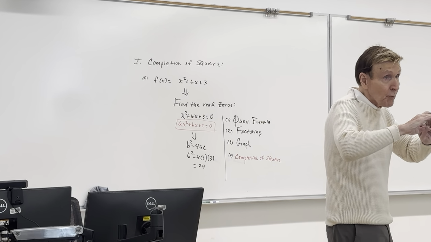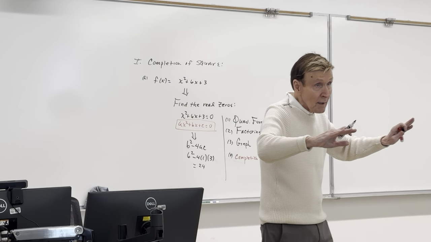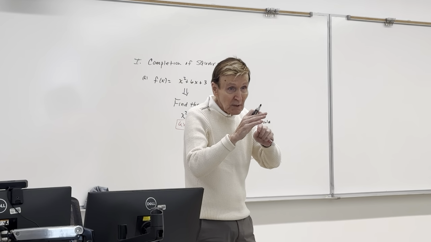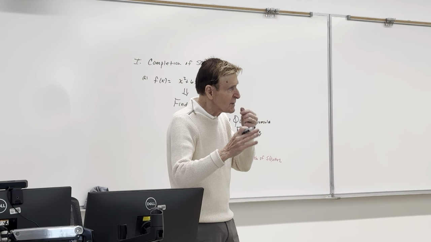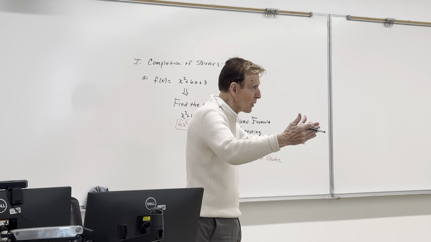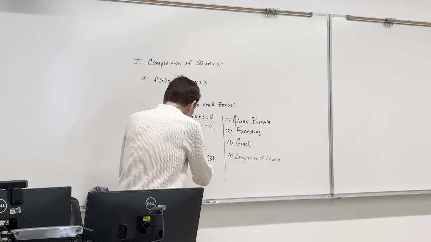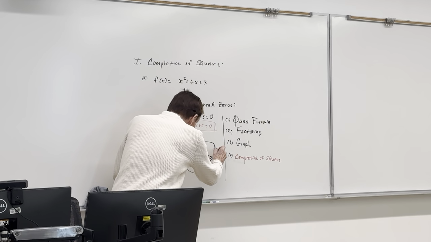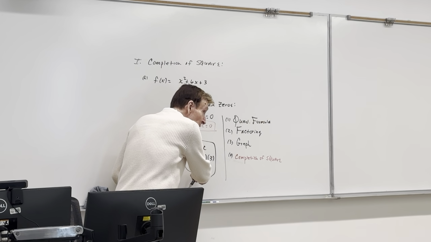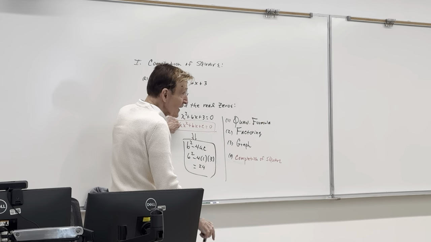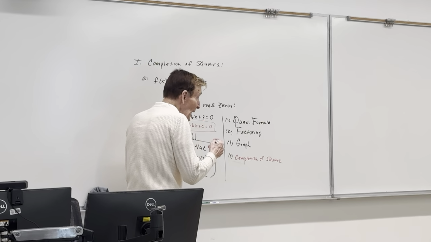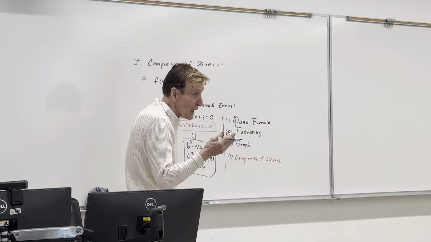So if you want to do that before you can start your work, because some students will sit there and take maybe 2 or 3 minutes trying to factor, and the thing will not factor. And you say, oh my goodness, I tried all this and it won't factor. Then you go back to the quadratic formula. Well, you could do this little test real quickly right here. And if you do not get a nice perfect square here, don't try to factor. This thing will not factor to begin with. Don't waste your time. So this is out. So what do I have to turn to based on what we've done in class?